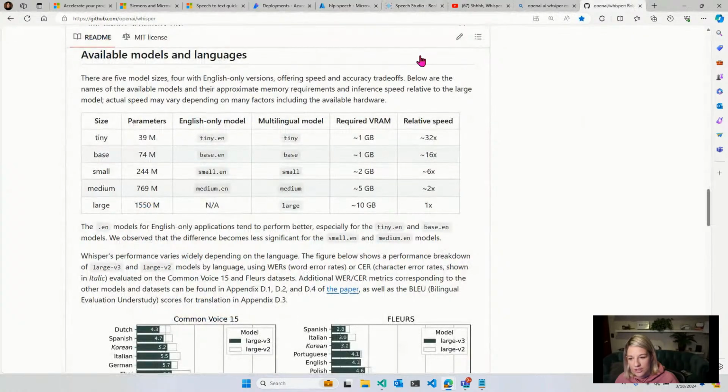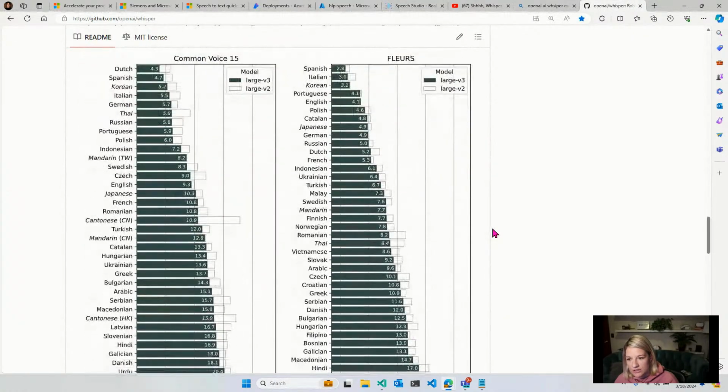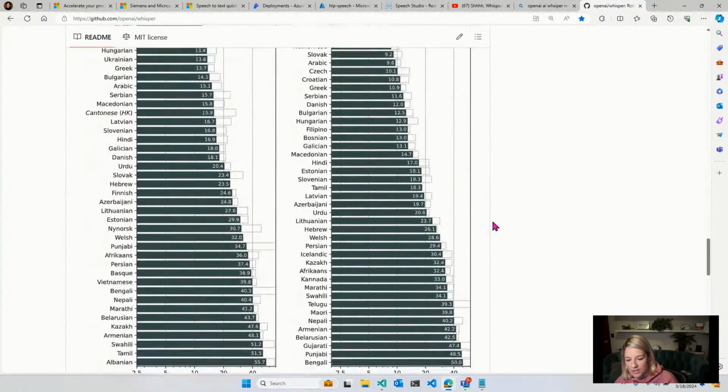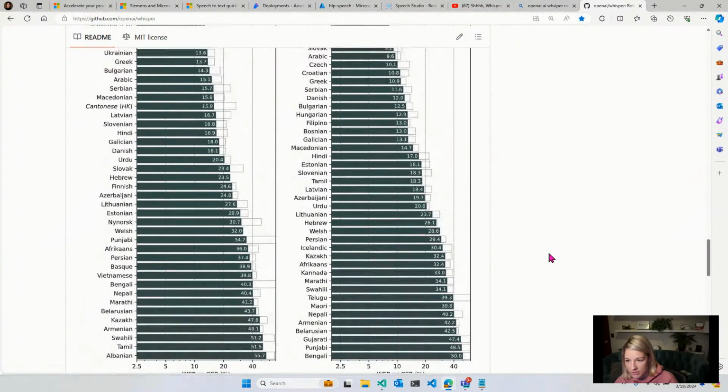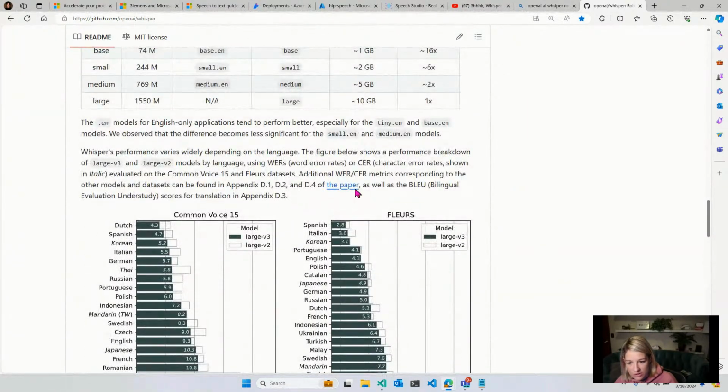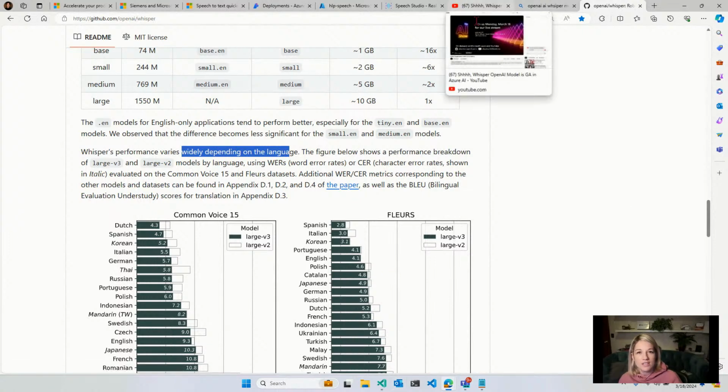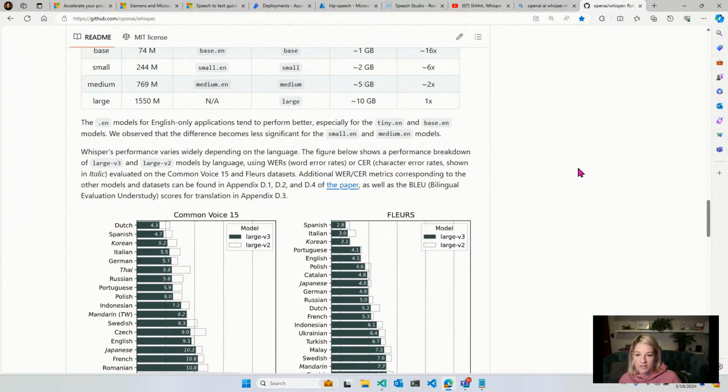So I know Whisper Large supports different languages. Here's all the languages it supports, and I believe this is showing the accuracy amount. Let's see. So it varies very widely depending on the language. So that's another decision, right? If you need to use a language other than English, English tends to be pretty good on both, but look at how the language support for each model performs, which would be another reason to think about which models to use, OpenAI versus speech to text.